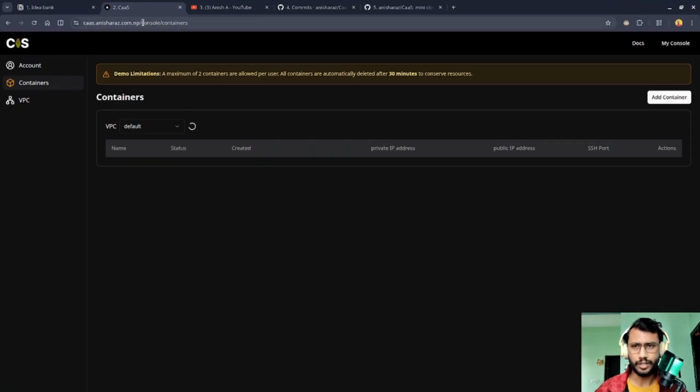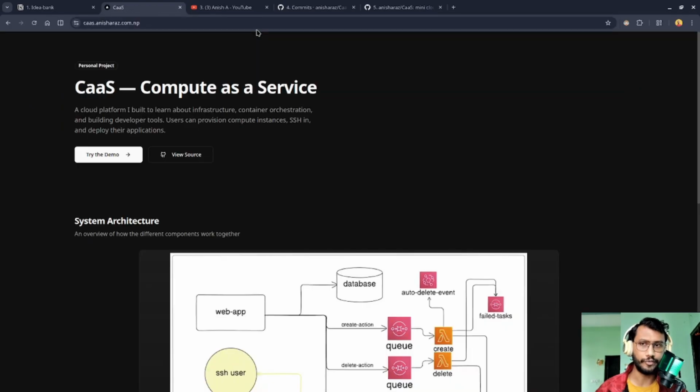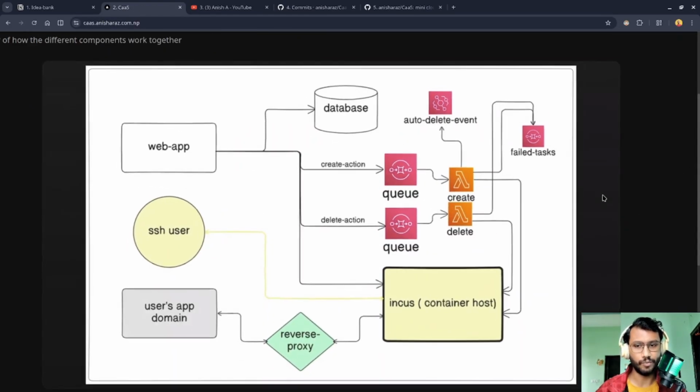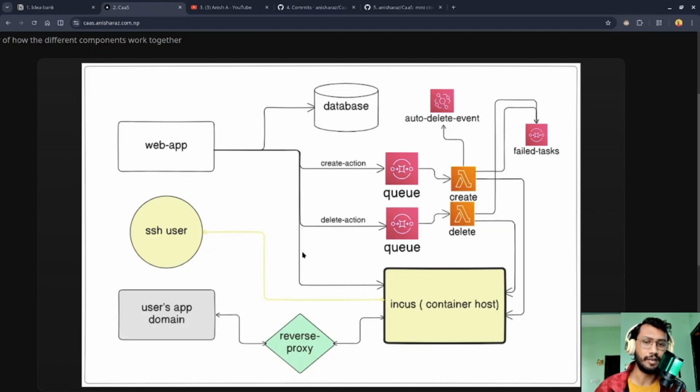Now the current website and the current deployment of it is running on the new architecture, which leverages AWS. Yeah, I wanted to use free services provided by AWS to reduce my own cost of infrastructure, of course. So this is the new architecture. It looks complicated, but it is fairly simple, and of course it uses AWS things.